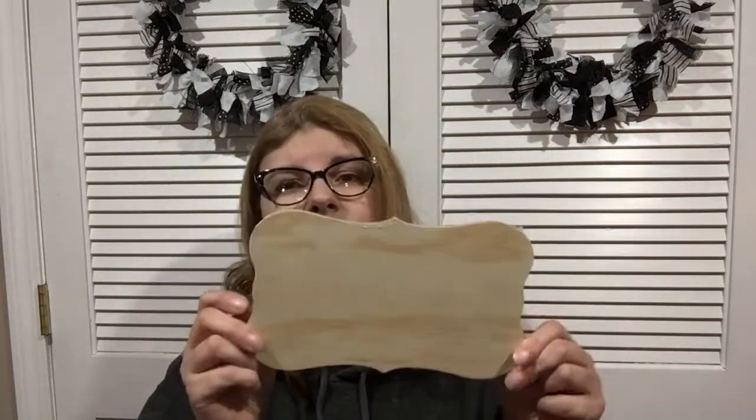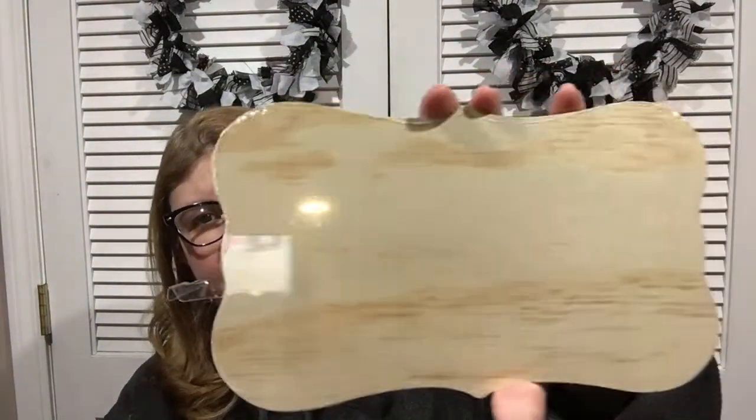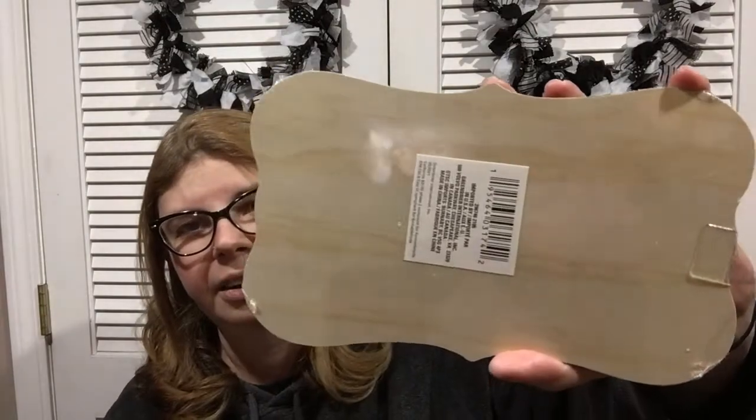I found these wood signs — they also had a metal version which is a little bigger. I'm thinking of doing my address on the front door, so I'm not sure whether to go wood or metal. I'm leaning toward metal because I feel it might last longer, and even if it rusted and patinated it would look cool. I also found a plain wood piece you could paint or create a sign on.